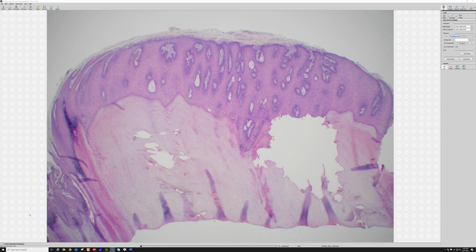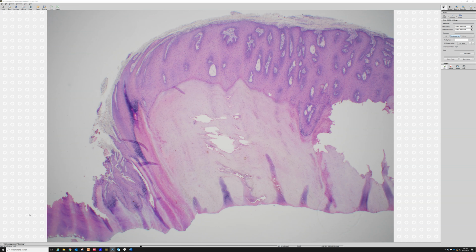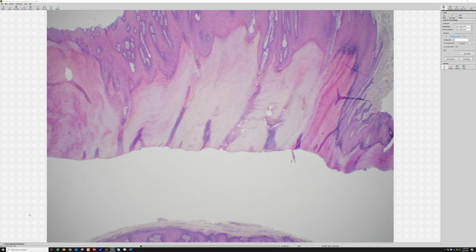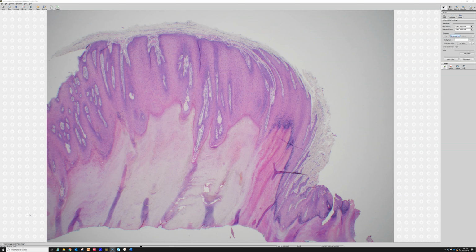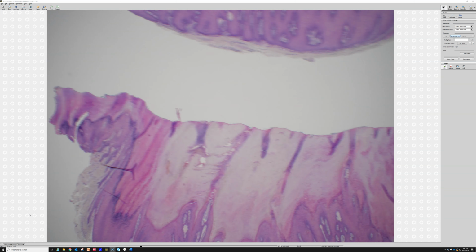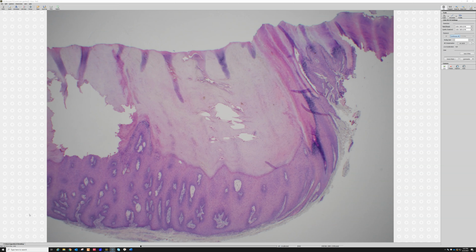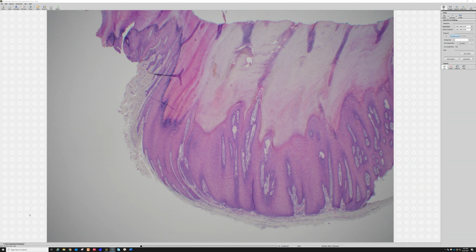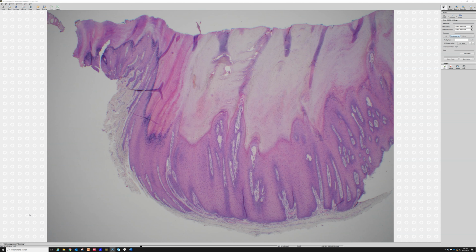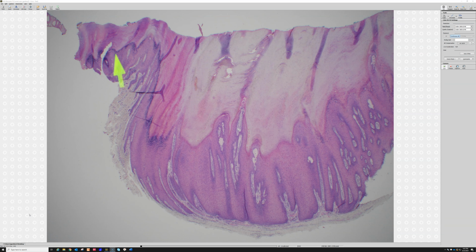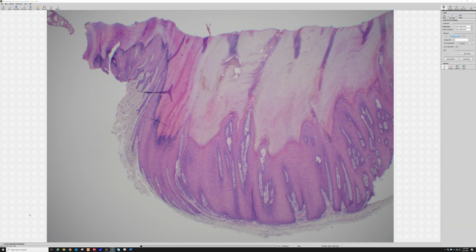Wait a second. Can you figure out what's happening here? Because this often confuses people a lot. This is upside down. Because of the shape of these, when you get a specimen like this, it often is confusing if you've not seen it before. Here's the skin surface way up here, and this is on the bottom of the foot, a plantar wart.